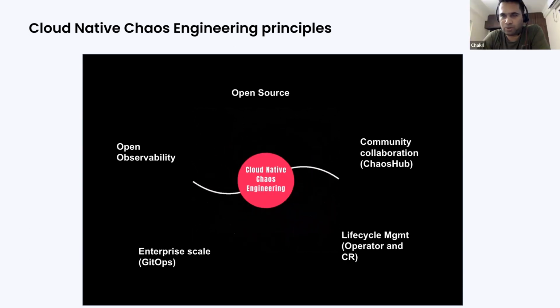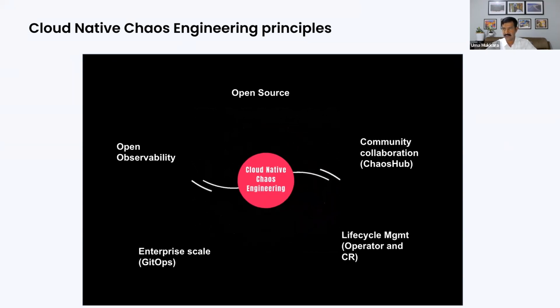Sure. We have one more question from the audience. Can we run this outside Kubernetes clusters? Yes. Litmus, as an application, runs on Kubernetes. There is a chaos control plane and a chaos execution plane. The chaos control plane runs on Kubernetes, and at the edge of the Kubernetes control plane, the execution plane starts. You can target, for example, VMware resources, or AWS, GCP, Azure resources, or bare metal resources.